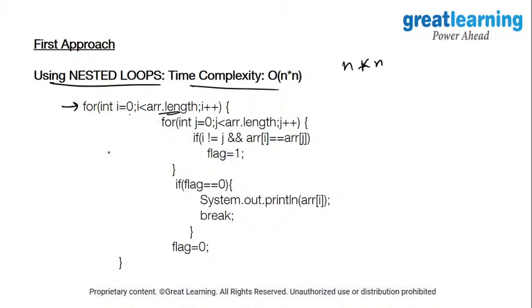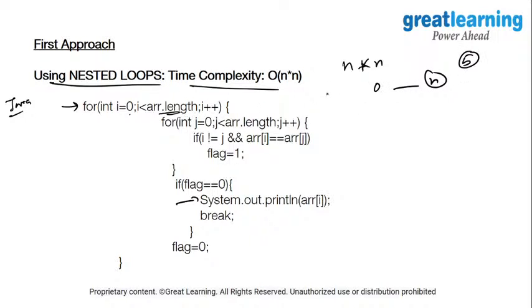The language that I'm going to use is Java. If anyone is not aware of Java, it's okay. The main intuition is not that you should know the language, but that you should know how to reduce your time complexity. I'm just going to use it for printing out the statements. Apart from that, everything will remain almost the same for all the rest of the programming languages. Now I'm going to iterate from 0 to n, where n is the length of the array. Let's suppose n is 5.